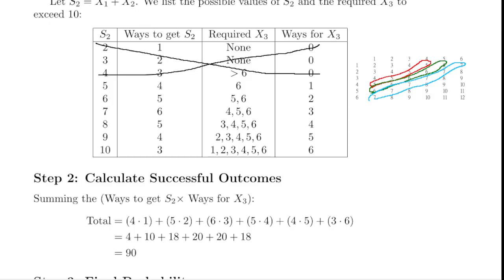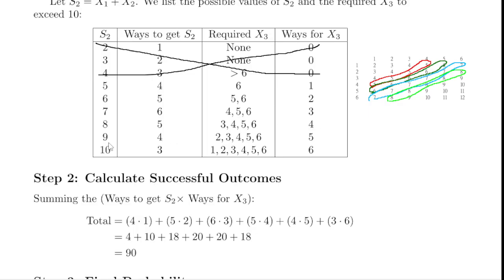If the sum of the first 2 rolls is 8, that's going to be these right here. That's going to be a total of 4. Or a total of 5, actually. 1, 2, 3, 4, 5. And then the smallest the third has to be is 3 to get 11. And then we get 3, 4, 5, and 6 to get 4 rolls.